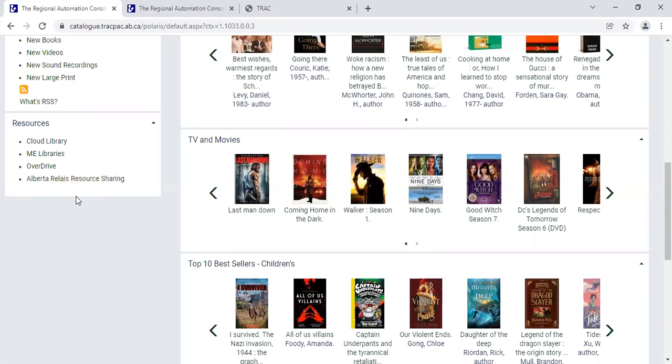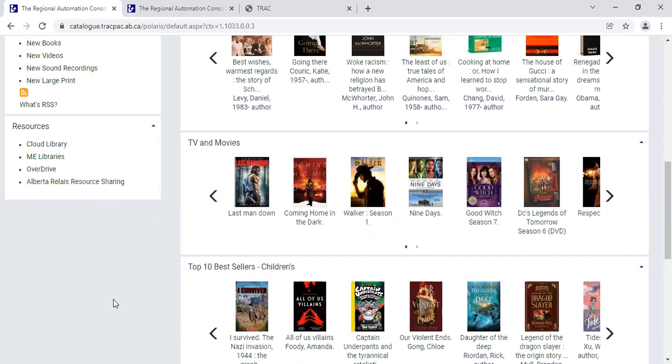And then there is also the Interlibrary Loan Alberta Relay resource. And this is going to allow for province-wide borrowing, and it's external to TRACpac. So what'll happen is if, let's say, a user is looking for a very specific book or a DVD we don't have, definitely check out the relay system. It's going to ship it from other library systems in the province that are not part of TRAC, and it's going to ship it to the user's home library. So very useful for those hard to find items.